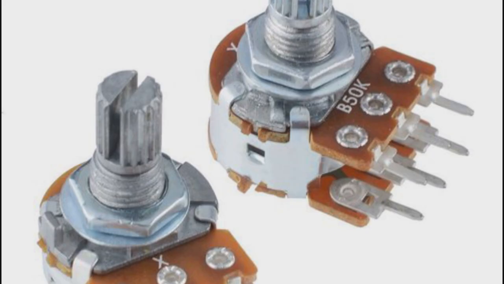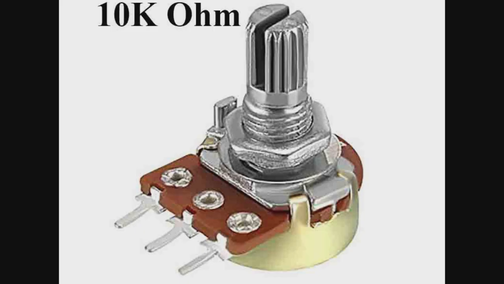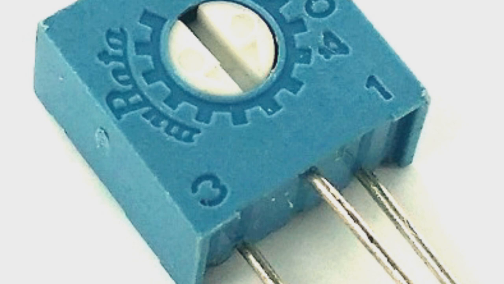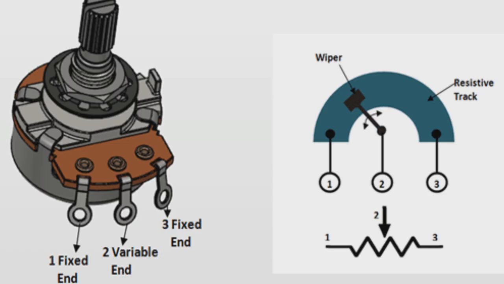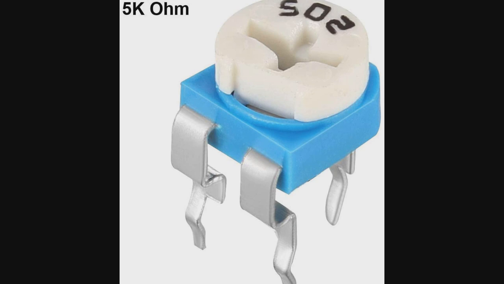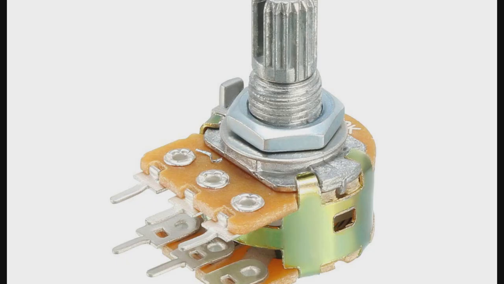Variable resistor: The variable resistor means its resistance value can be adjusted, similar to a potentiometer. There are a rotating shaft and a wiping contact. Basically there is a resistive semicircular bar or coil, and by moving the wiping contact we change the effective length of the resistive element and hence the resistance changes. One example of such resistors is a rheostat. The variable resistor or rheostat can also be a linear sliding type, where the sliding contact moves on the resistive element linearly for adjustment of the effective resistance.